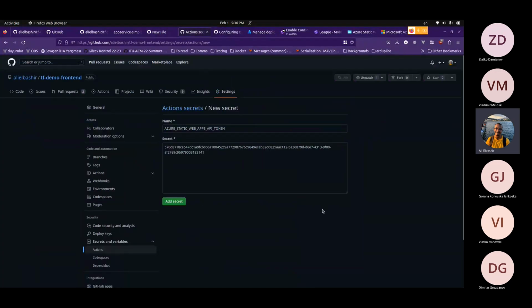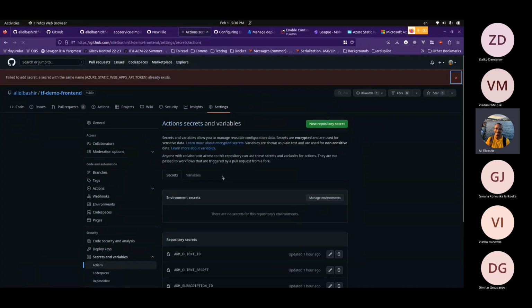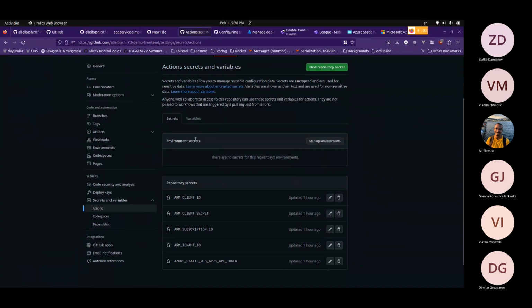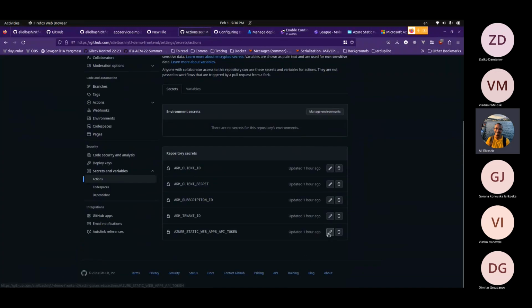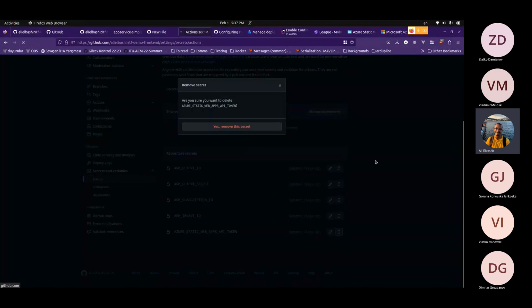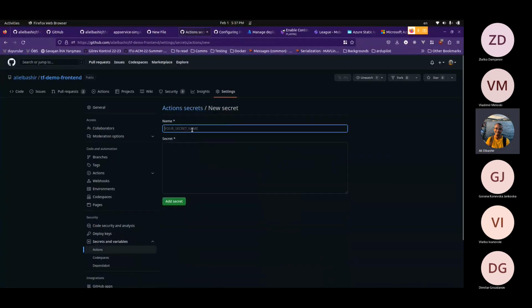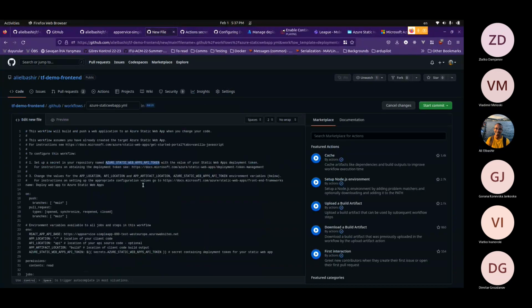The nice thing about secrets is that they are read only. So once we write them down, no one, oh, sorry, I've already added that. No one, not even yourself, can read that secret. So let me just write it down again, since it was already there. And its name.